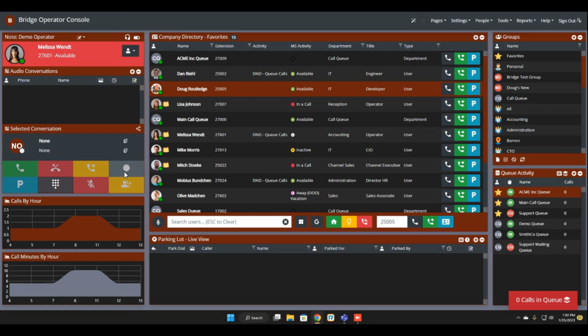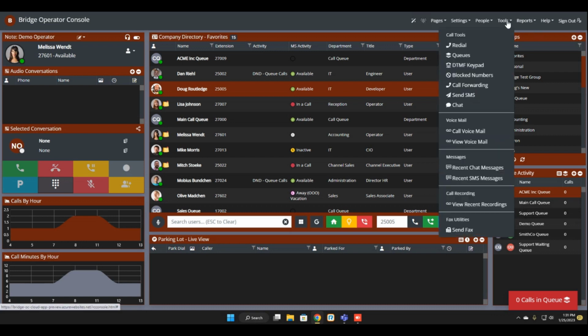In a similar manner, we have added the physical in and out status of any call queues that the user would have set up to monitor in the queue activity. So if they aren't a member of this queue, it'll just always show them as out. This would only display in for call queues that they are a member of and signed in.